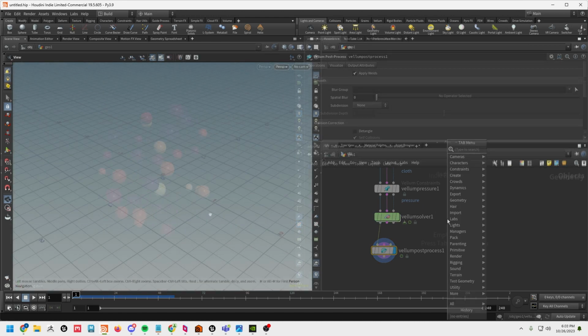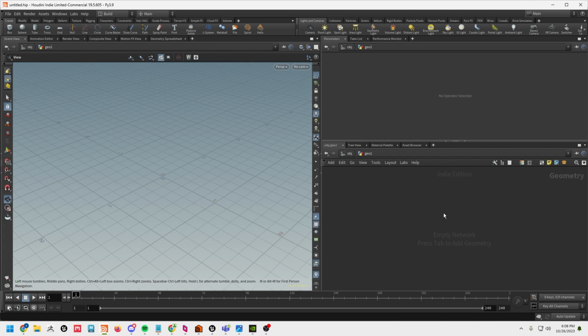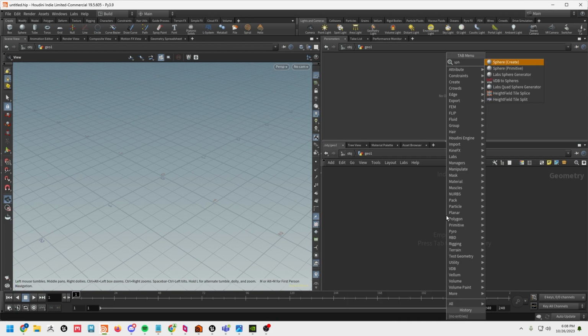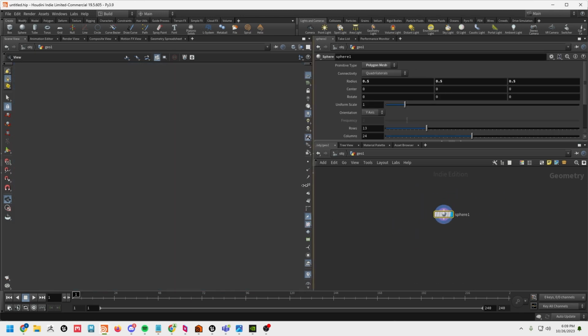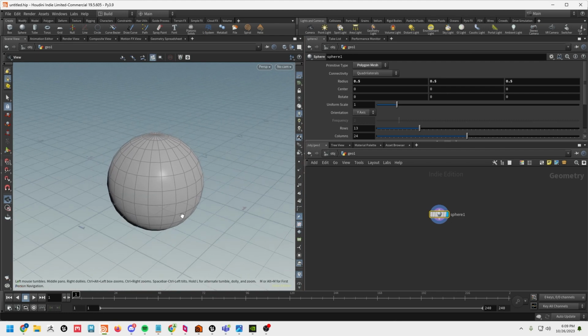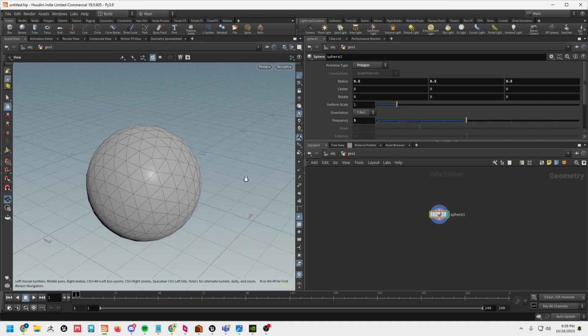All right, here we are in Houdini. So first up, as usual, let's create that geometry container. And we're going to start with making a sphere. This sphere is basically going to be the container object for our balloons to occupy the space. All of these defaults should be fine. Let's go ahead and switch this to polygon and change the frequency to something like 5. We'll keep this low res in the beginning.